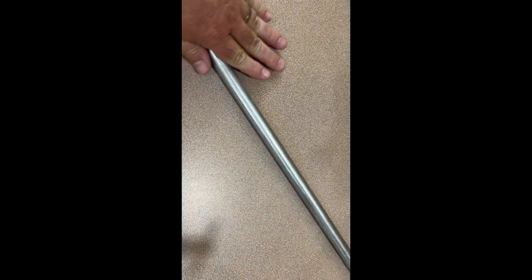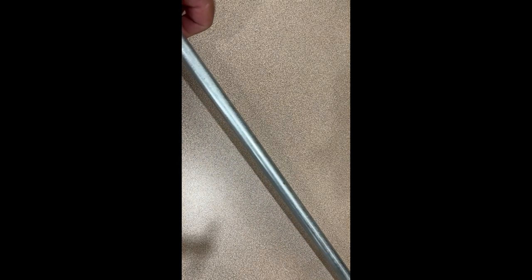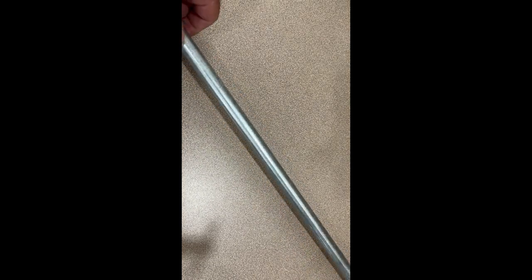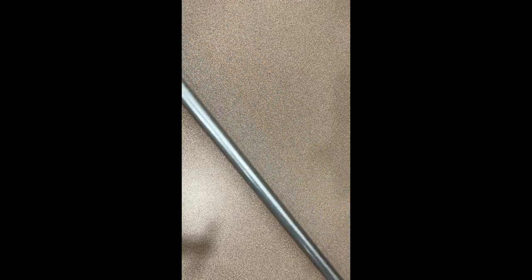Now let's talk about some tips for the assembly of the hand wrapper. I'll start with the 1.5-inch EMT conduit. Before purchasing your conduit, it's important to ensure its quality. Lay the conduit on the floor of the home improvement or hardware store and roll it from side to side. While some wobble is normal, for the 10-foot long pieces especially, you want them to be relatively straight. If a piece wobbles significantly while rolling, it's better to look for a straighter one.